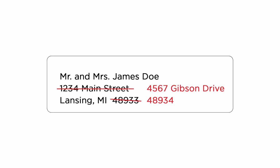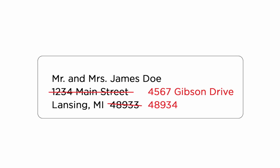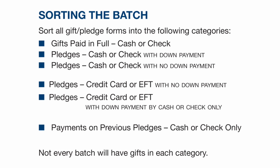If the DSA label has incorrect information, please write the correct information on the label before placing the label on the envelope. To begin sorting your batch, sort all gift and pledge forms into the categories you see listed on the screen.